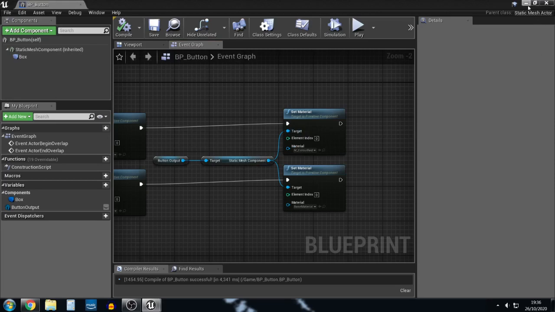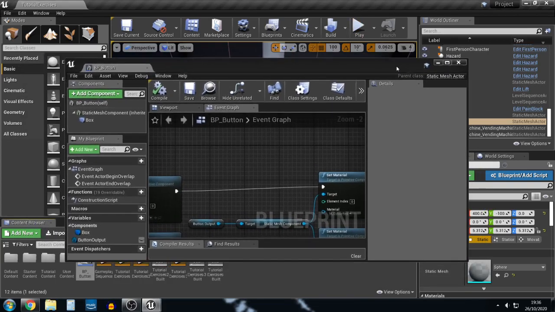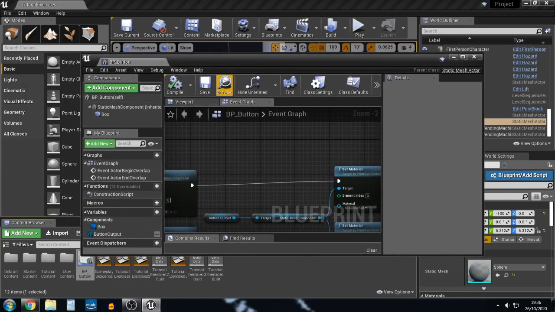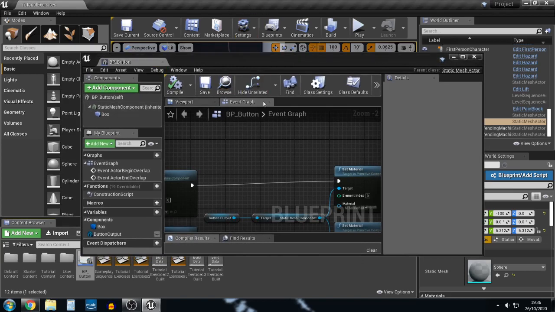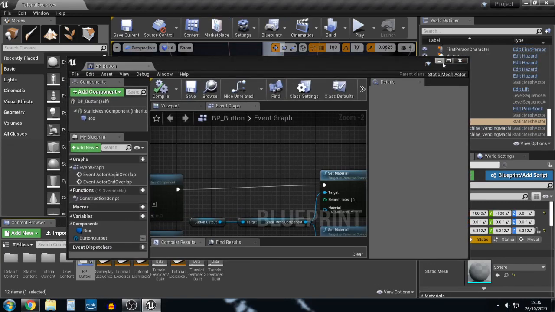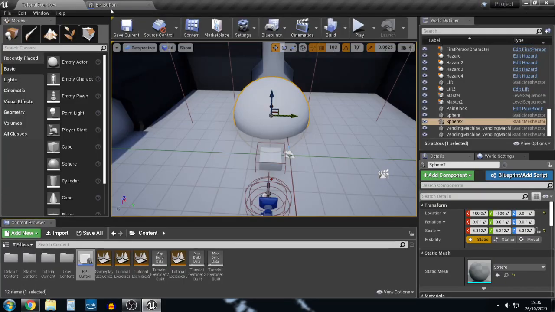If we now minimize this, one quick thing to say as well: I really despise this element of Unreal, but if you've got a window in front of you and you only have one monitor, these panels that pop out, you can't click on the back window and have them hide. So you end up in this inevitably silly situation where you've got to fully minimize the window to be able to see what's going on behind. You can't just pop it out. So what I tend to do is put it in the tab there, and that way I can quickly switch between them, and there's no irritating alternating.